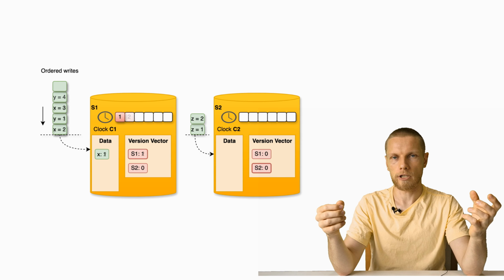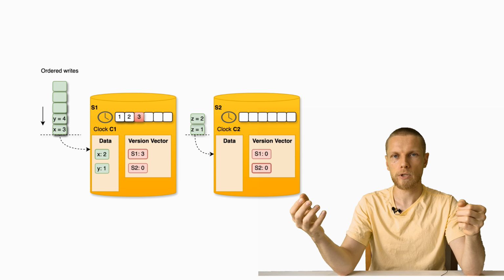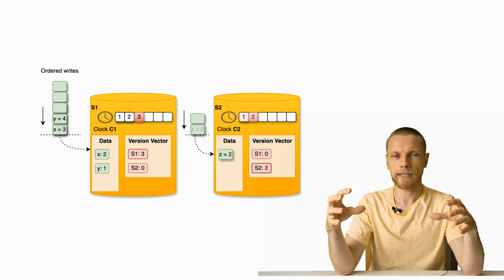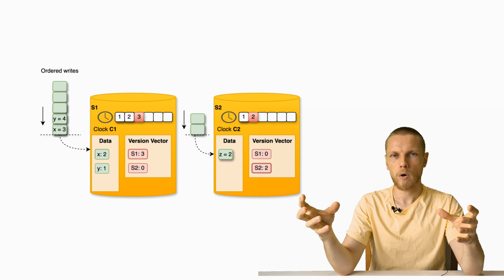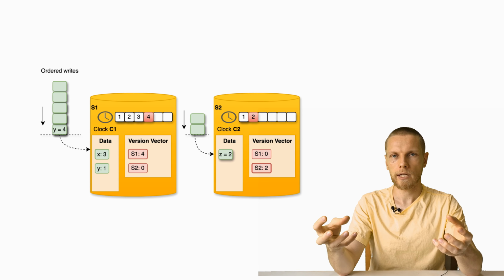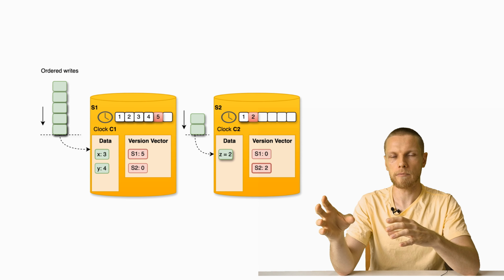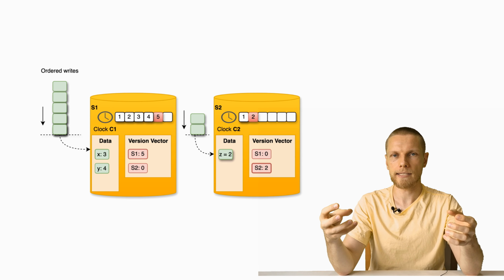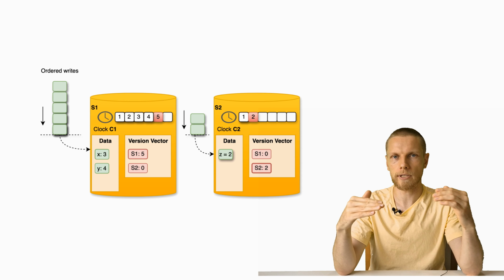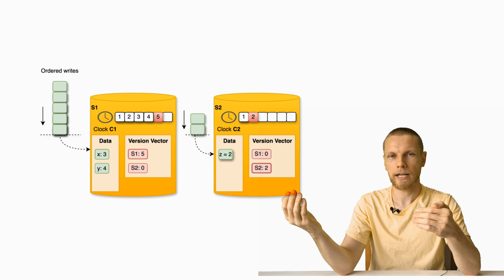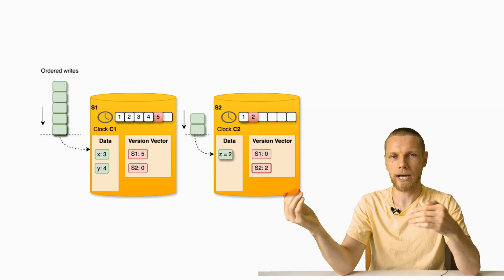A very similar situation happens with the second and third write. Next, we have 2 writes which are coming to the second server, and again version vectors are updated, clocks are incremented. And now we ended up in a state when we have 2 servers in different states. We have some writes in one server and some writes in another server. And simply by comparing the version vectors together, we could see that the first server is behind the other and the second server is behind the first one.